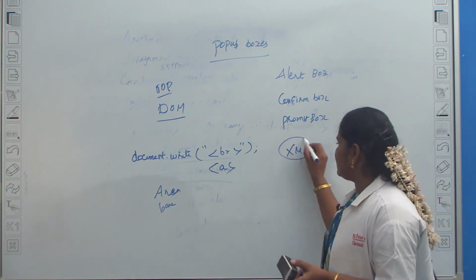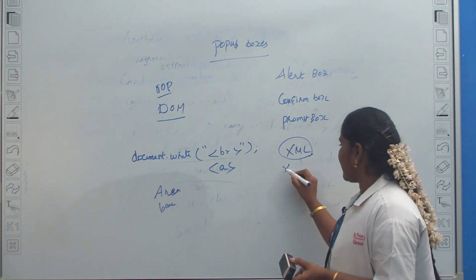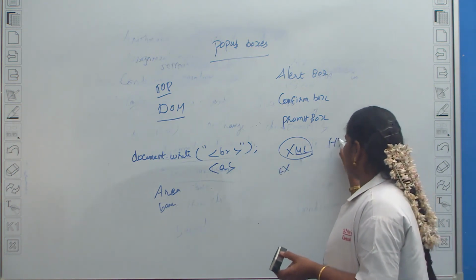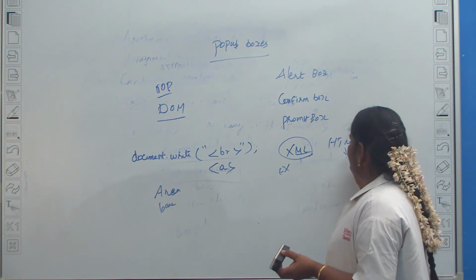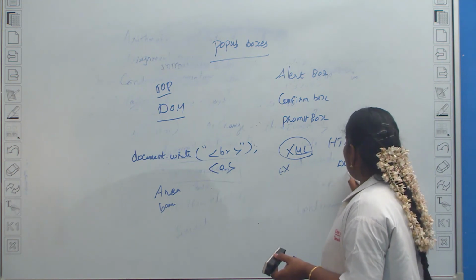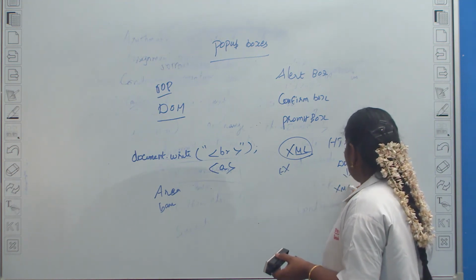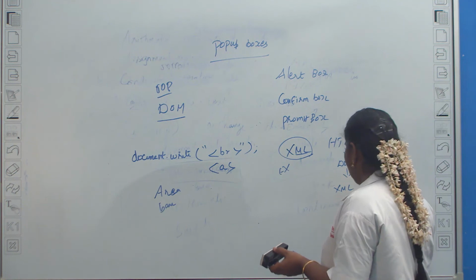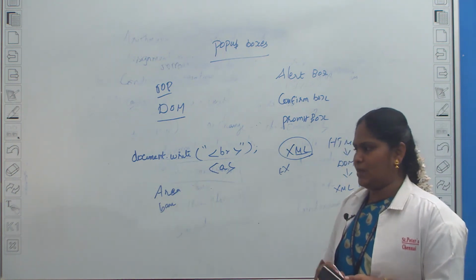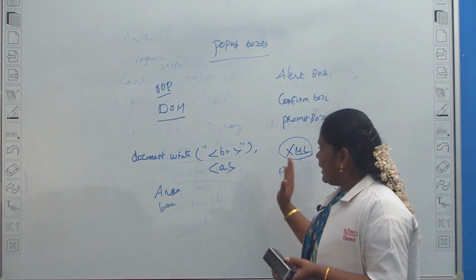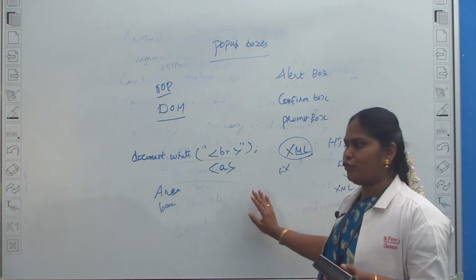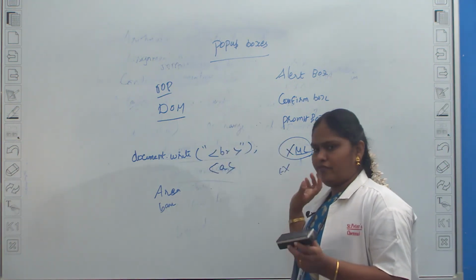What do we mean by this? XML, everyone knows, is Extensible Markup Language. So HTML code will be connected to the DOM object model, and this is connected to the XML content. The XML content means we define a new format for your HTML. So during the execution of your JavaScript code, the user can view the dynamic format of your web pages.